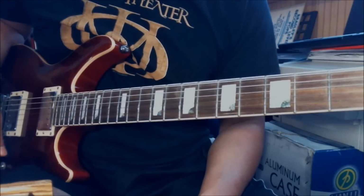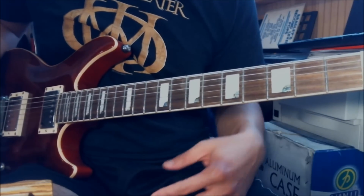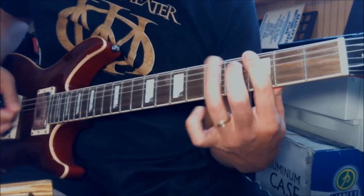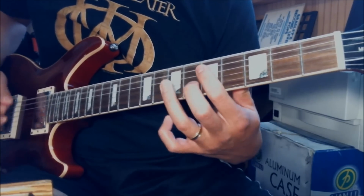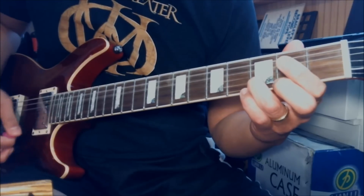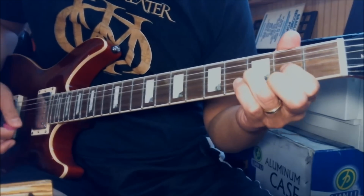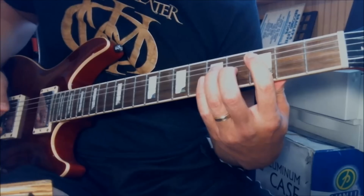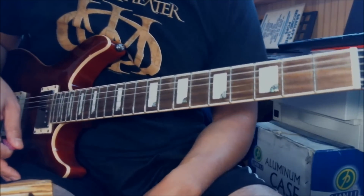Okay, now we're going to cover the pre-chorus riff. This is right after you finish playing the verse riff. I'll just show you into the chorus. So this is the pre-chorus, and I'm going to start playing at the very end of the verse riff into this part. So. So that's the pre-chorus riff.